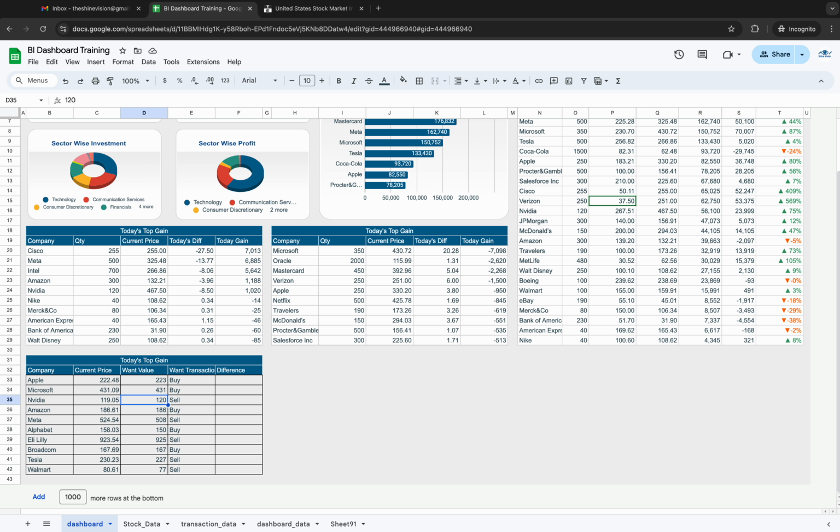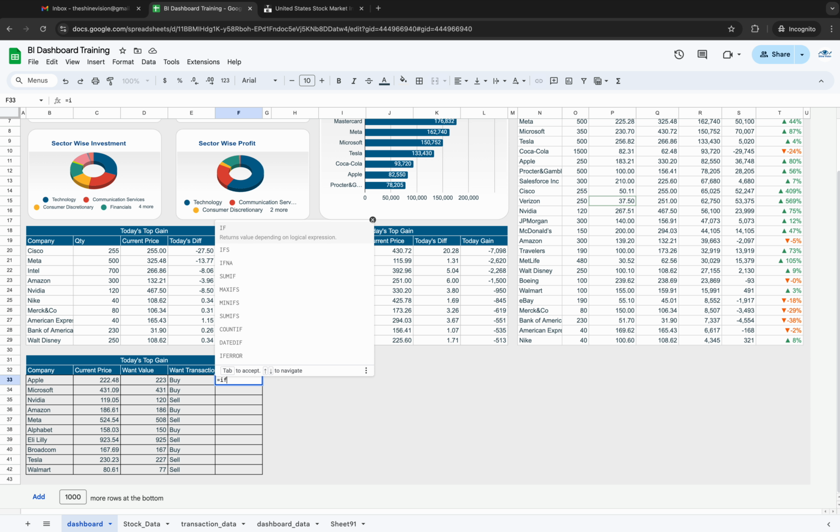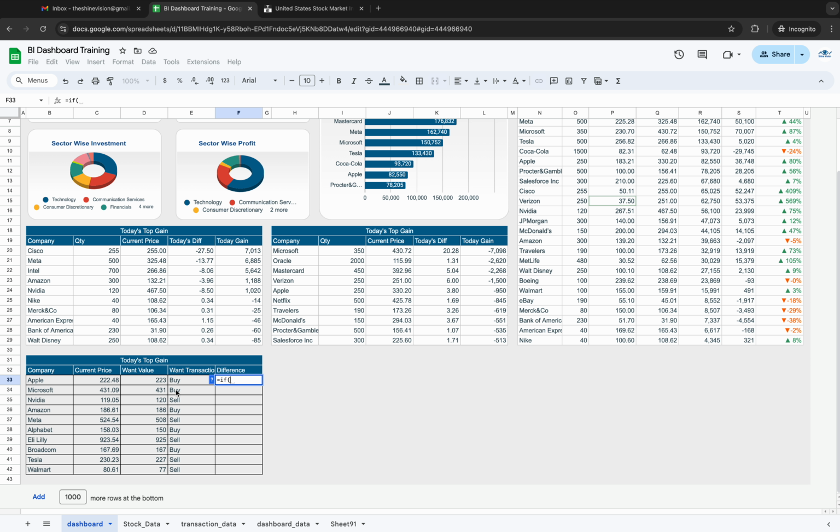And here I will calculate the difference. For calculating the difference, if the transaction is buy, then I will set up the formula accordingly. So first, if this transaction type is buy, then I will subtract D33 minus C33, else I will do C33 minus D33.